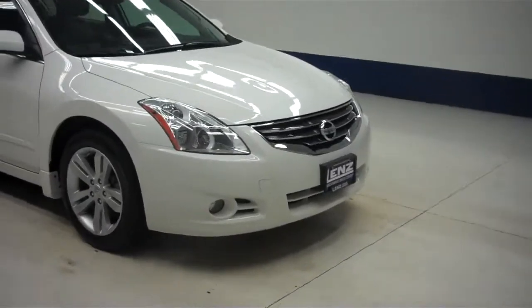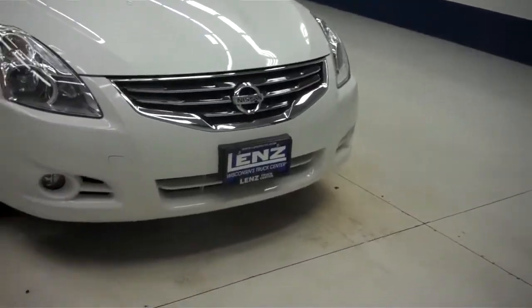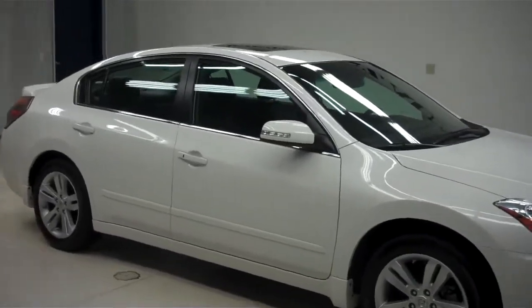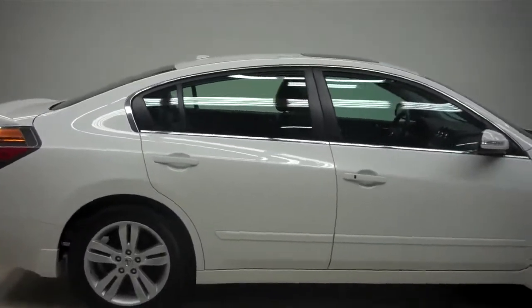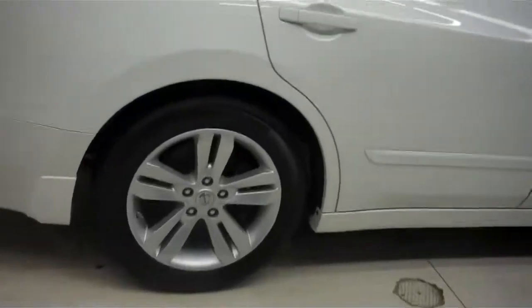Only 6,000 miles on this vehicle. As you can see the front of this vehicle is very clean, with a very nice chrome accented factory front grille. As you walk about you'll notice the paint is white as snow, very reflective. This vehicle does have factory alloy rims, Bridgestone tires, with like new tread.